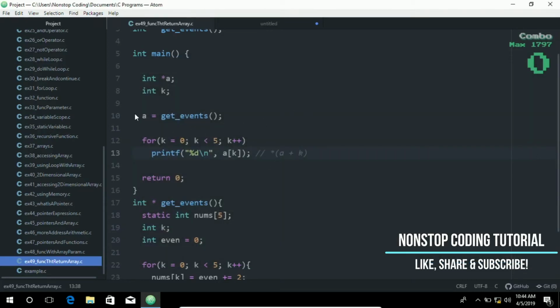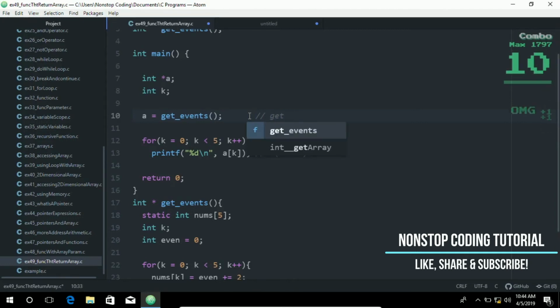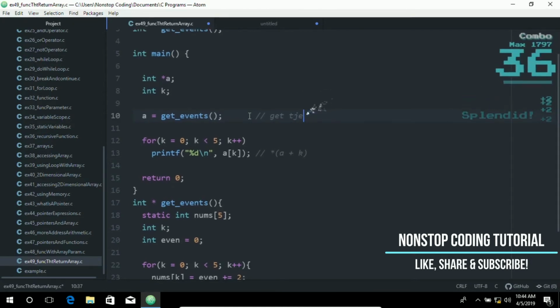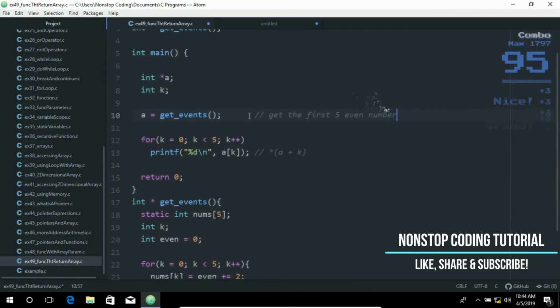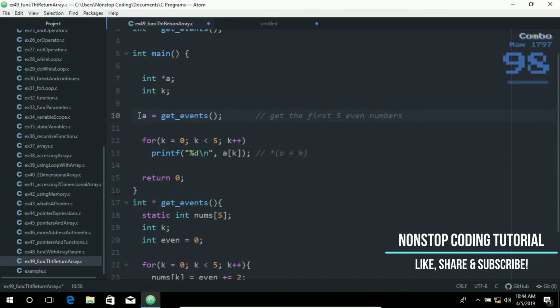Let me also add a comment in here. So this will get the first 5 even numbers, and then assign it to our pointer variable.